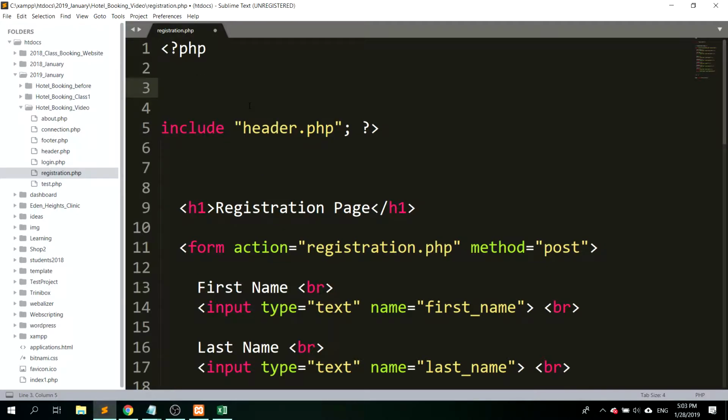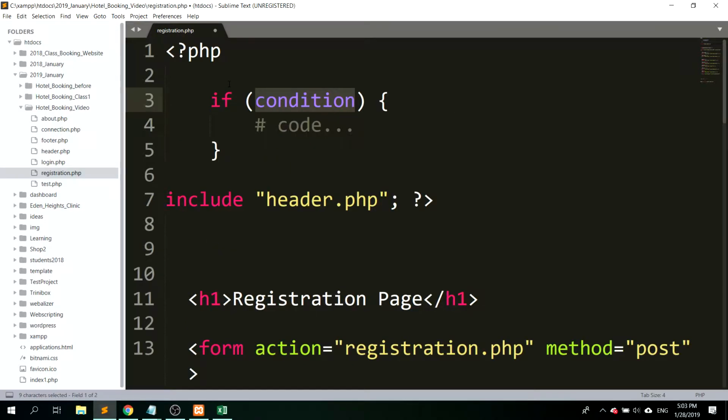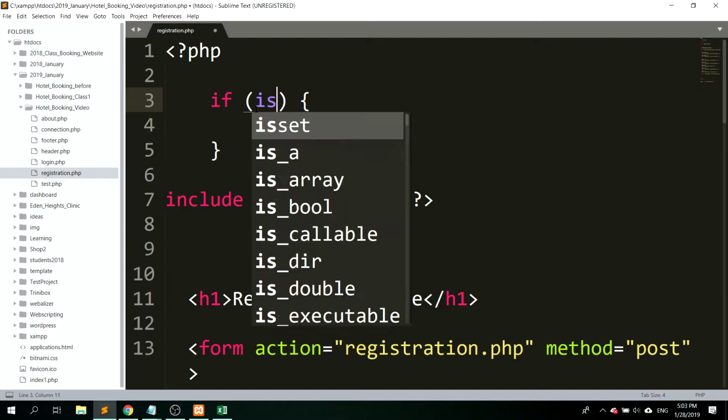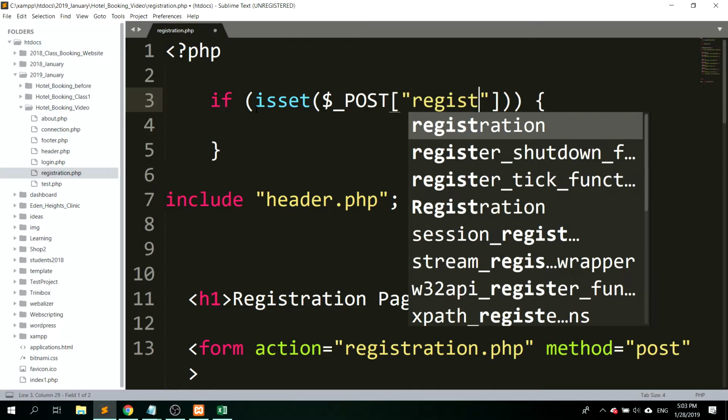And a student asks, does order matter? Well, in this case, it kind of matters. So we're going to put our PHP codes at the top of the page. And the first code they're going to learn is the if statement. Let's take off this condition and this. And in here, I'm going to type isset. Remove this capital. Type it exactly how you see it.